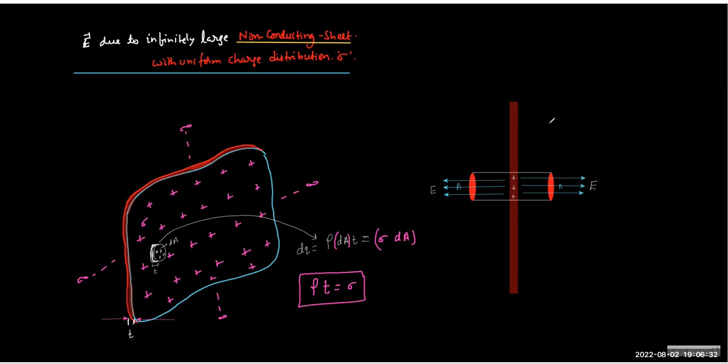So what is the total flux here? The E dot dA becomes how much? You can see clearly, for any closed surface, the area vector of the right flat part will be towards the right only, and for the left flat part, it will be left, right? So can we write the total flux as EA plus EA? Yes. But the charge enclosed is only this much, which is how much?